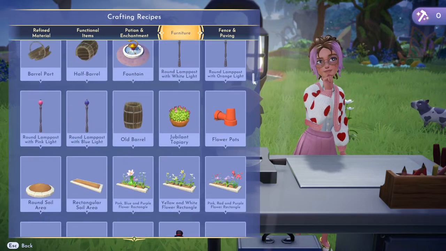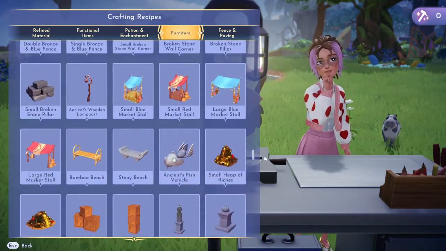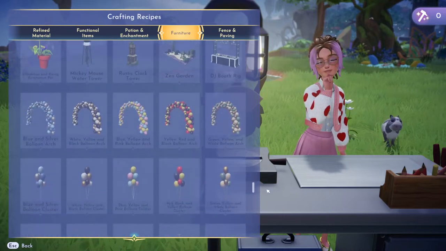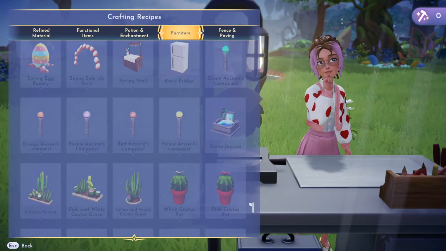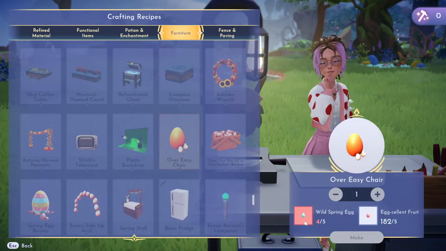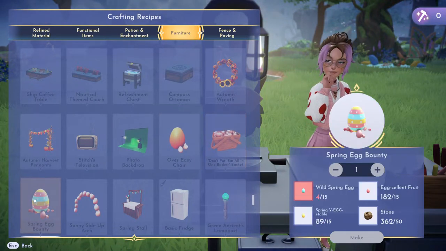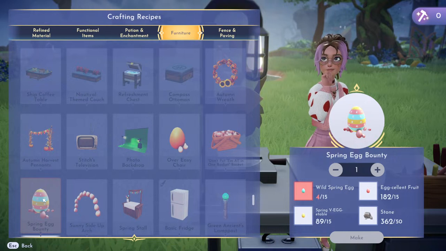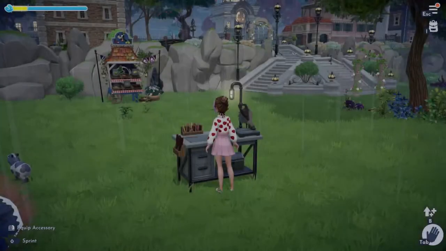Let's see. I don't know where they'd be. They're in here somewhere. Okay, so there's the chair. Oh, I need it. Apparently I need the blue eggs. I still have tons of these. Those eggs. The basket. This is just like a giant egg, I think. And then the arch.